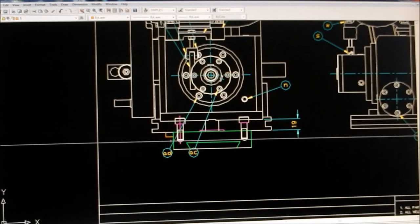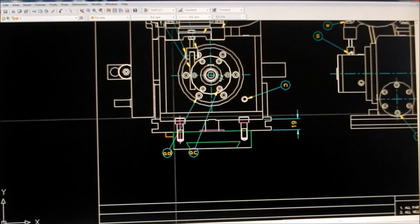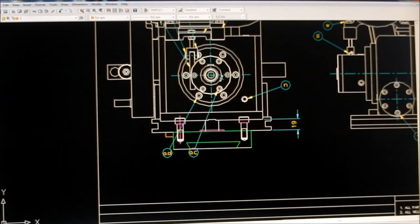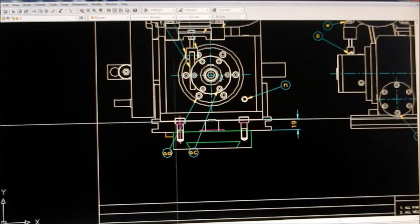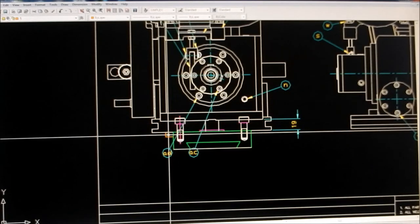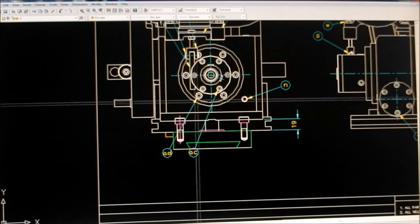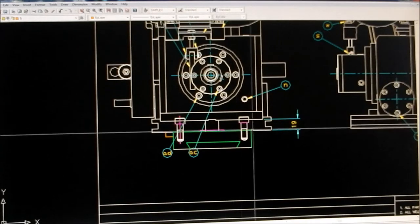Included in these feet I've got a key that's going to be mounted inside here which will act as a stop up against the side of the saddle, so the fasteners aren't taking any of the impact load. It'll be transferred onto the key, and I've got the housing keyed into the feet as well, so I'm just going to do a keyway cut on this one so that the side load gets transferred through from the housing to the foot to the keyway — no way that's going to move around.